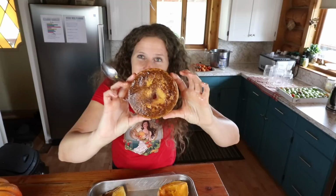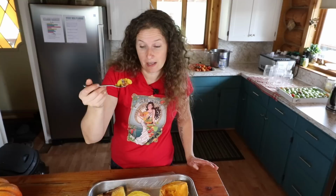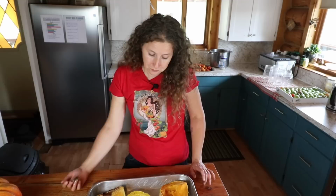Look at the caramelization on the bottom of that. So this is most people's favorite squash, I would say. I'm definitely more of a butternut than I am a buttercup. These ones are usually a close second for me, so let's give it a try. That's just about perfect. Oh my goodness, that is really good.